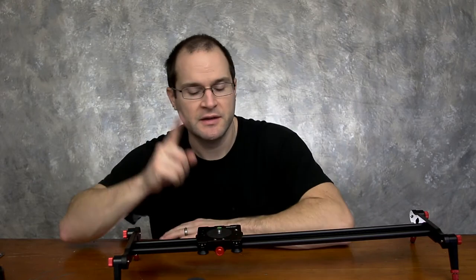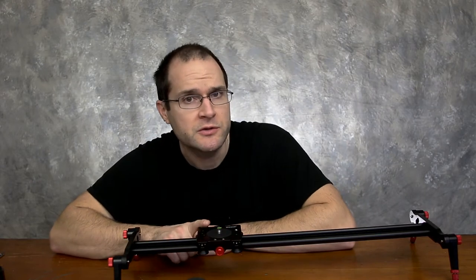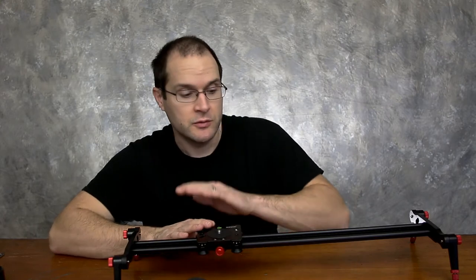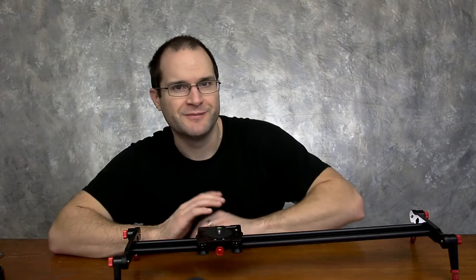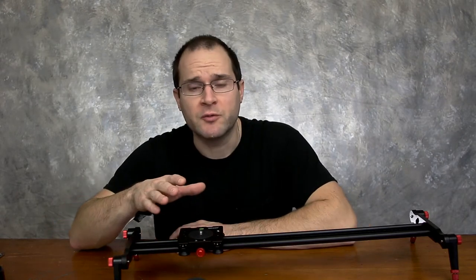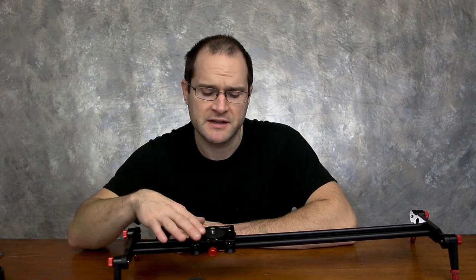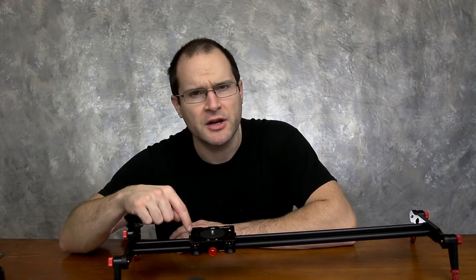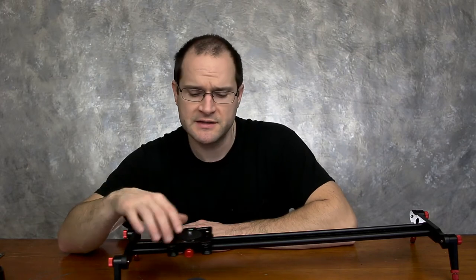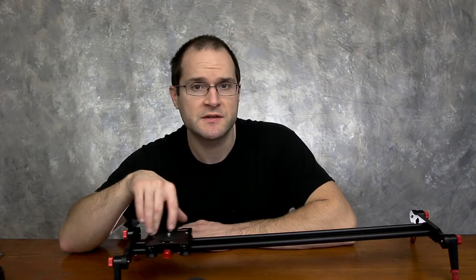In any event, this slider is becoming more and more usable, and you'll see it in more and more shots the better I can get it to slide. I'm going to keep messing around with this — I'm going to clean those bearings out again. The only other thing I have to work on is to get some nice smooth movements out of this. I'm kind of shaky and I have a couple ideas — I don't know if it'll work or not, but we'll put it to the test and see how I can get a nice smooth slide. I'll see you on the next one.